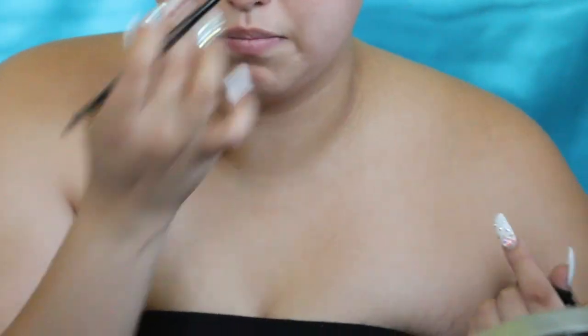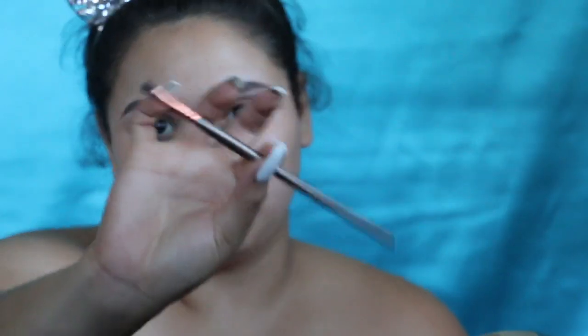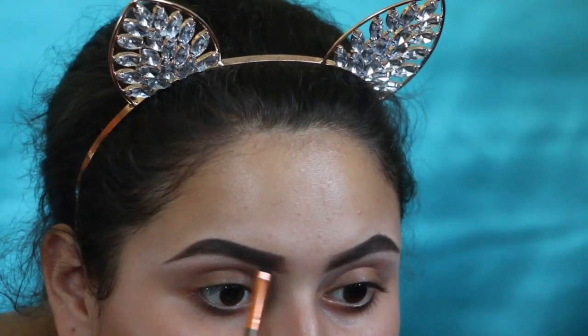I want more of a boxy shape in the middle corners — they're not gonna be so faded because this is an Egyptian tutorial, so we want it more boxy. I blended the concealer and foundation on top to make it a little bit darker, because we do want them darker than usual. I'm gonna use this little brush from BH Cosmetics — check them out because they have a lot of sales. Wherever you drew your eyebrow, just put the powder right on top, nothing crazy, just a little darker. Then with the spoolie, go back and distribute the product evenly.